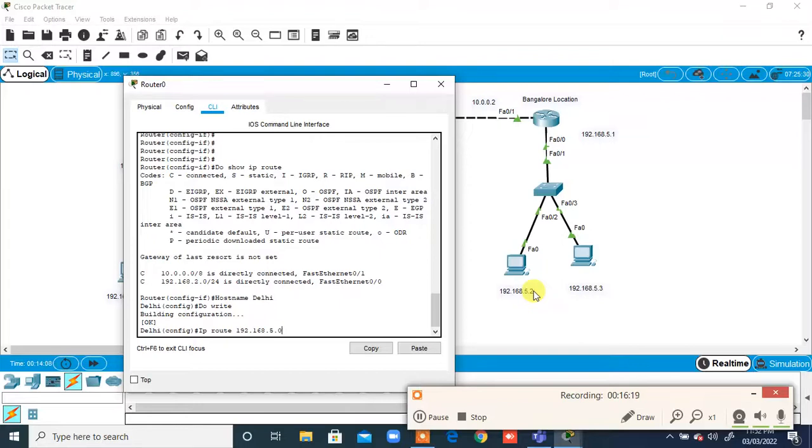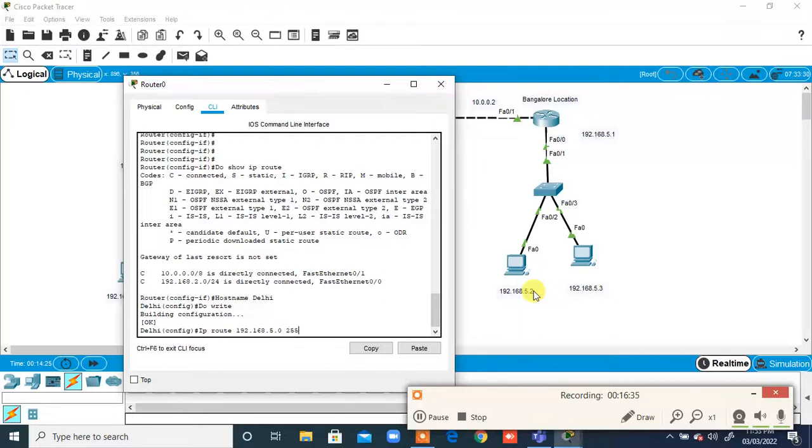We are just going to tell our router about the network. So whatever devices we have under this network will be able to communicate with each other, right?